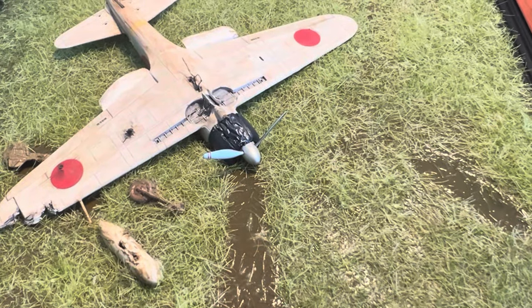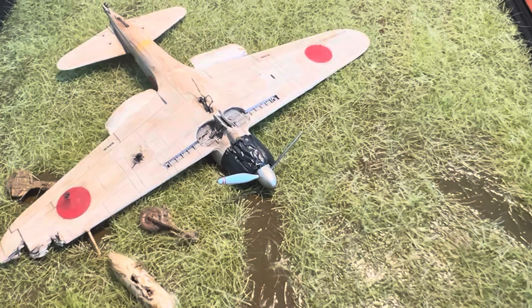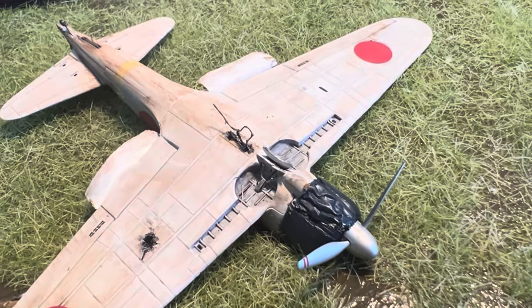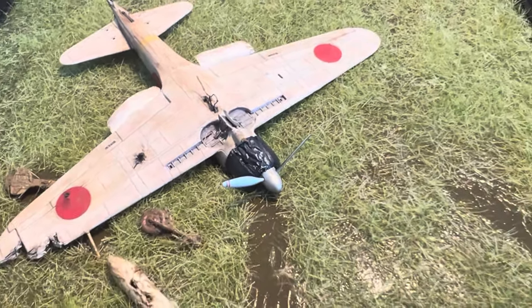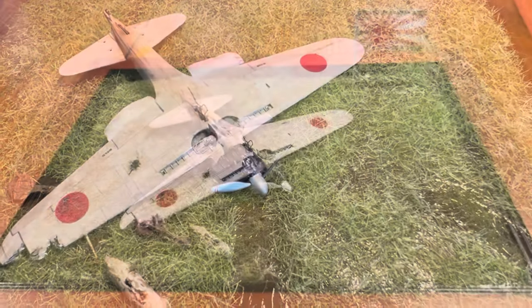But given the difficulty I had with the base, I have to be happy with how this turned out. I even made that, I think that's drop tank tubing. I looked at the reference pictures really carefully, and I made that out of some thin wire I had, and I think even that worked out. So, one more step, make the sign, and then the grand unveiling.